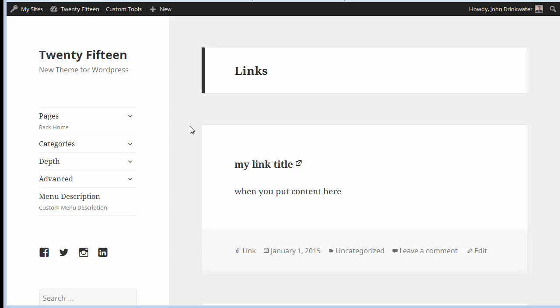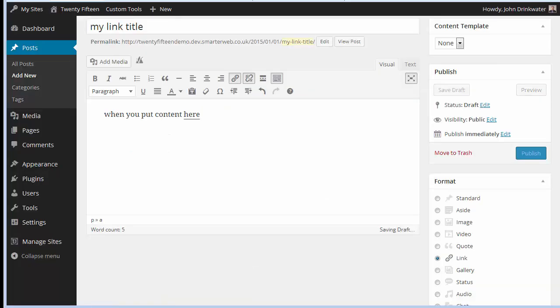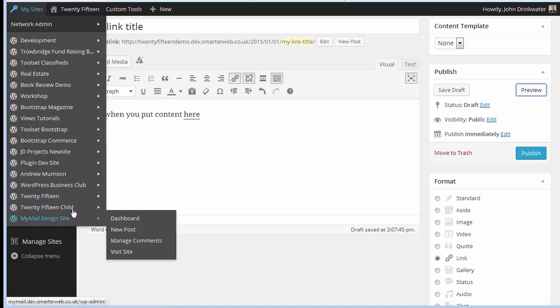And the other thing I'd like to point out is to do with the way those child themes work.